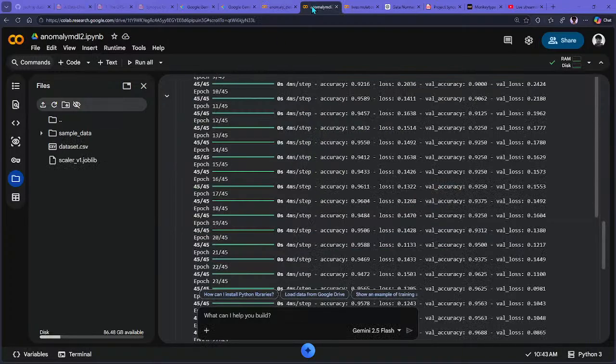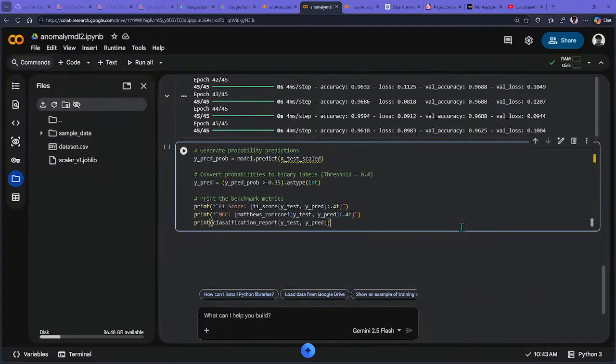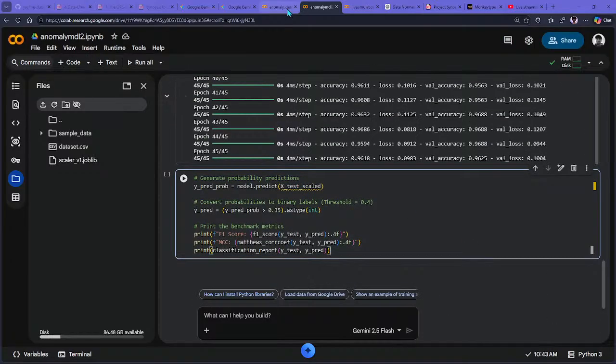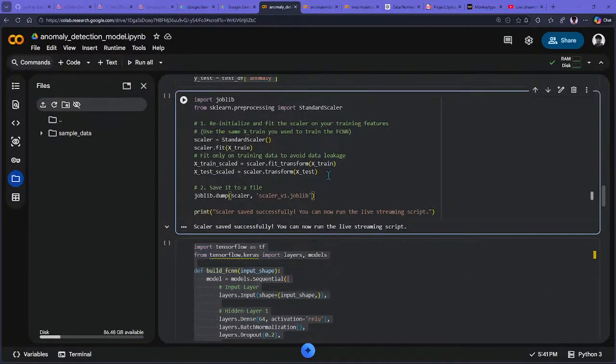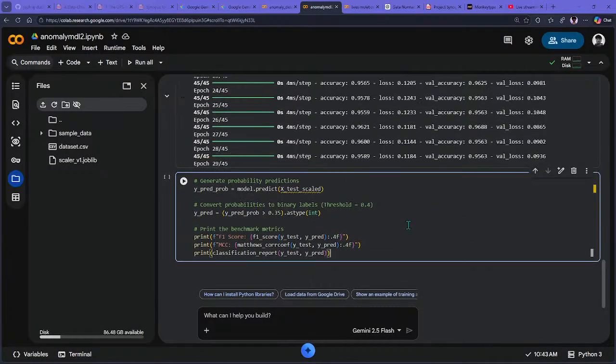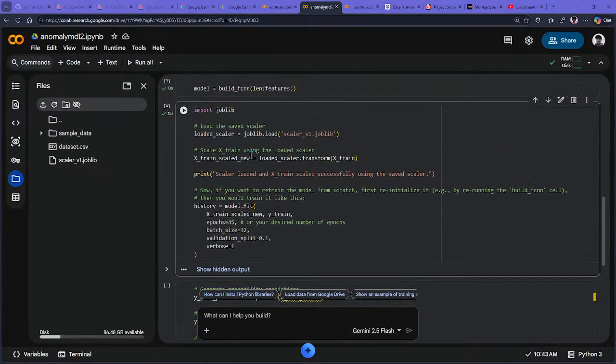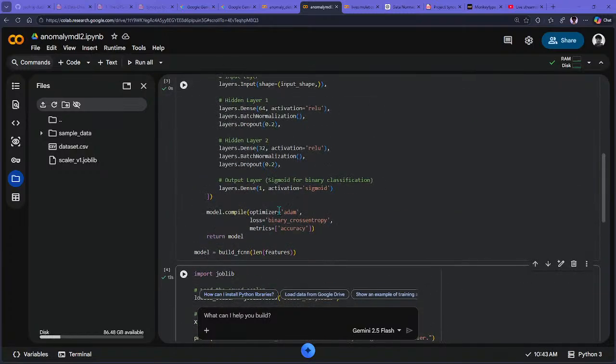Yeah, what was I thinking? Now, x-test scale. What is x-test scale? X-test scale is scalar dot transform. Let me just reduce this.